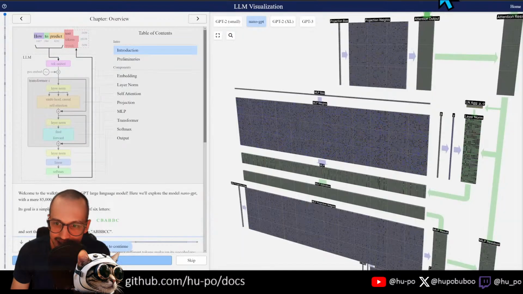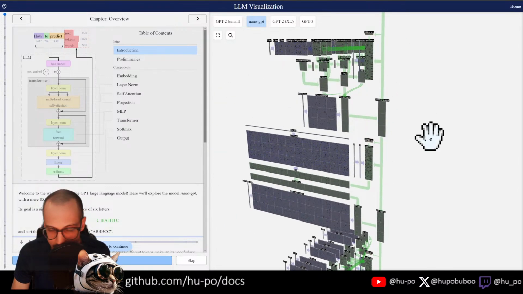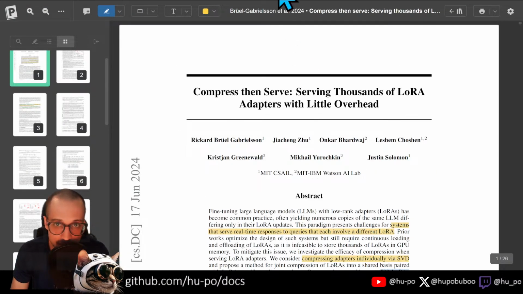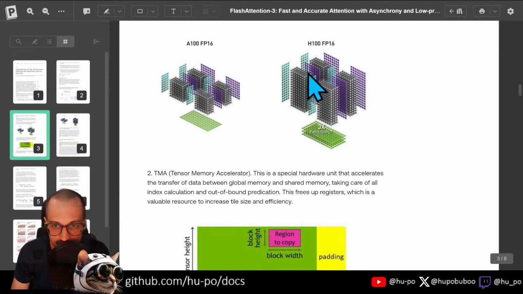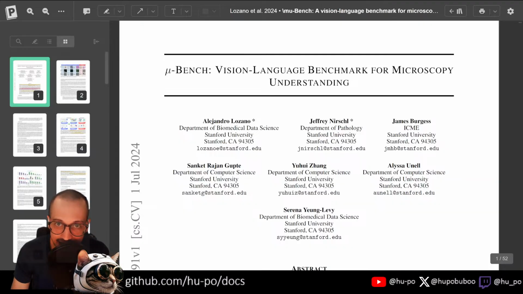The same thing is happening here. In theory, this matrix multiply should be the same as that matrix multiply, but in practice, the specific data type you're using and the specific size of the tensors that you're multiplying matter a lot. Because if now you want to make 13 takoyakis, but your griddle only has space for 12, well, now you have to do it twice. You have to grill 12 of them, and then you have to grill one of them by itself. So little differences like that actually matter.